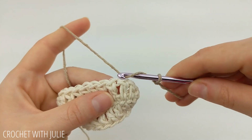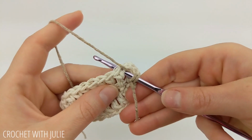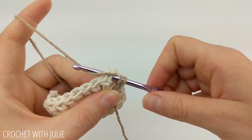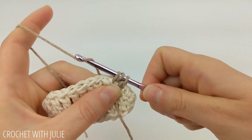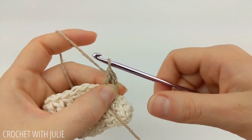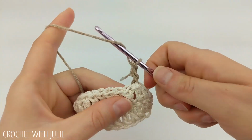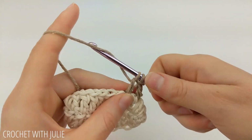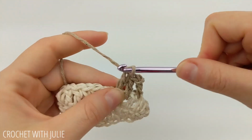So you're going to yarn over and insert your crochet hook between any 2 double crochet stitches. And I usually change hands here, and hold that tail with my thumb. Then you're going to yarn over and pull up through the gap. Then yarn over and drop 2 loops, and then yarn over and drop your last 2 loops. So now you've created your first double crochet, and all you have to do is place 1 double crochet between each of your previous row's double crochet stitches going all the way around.